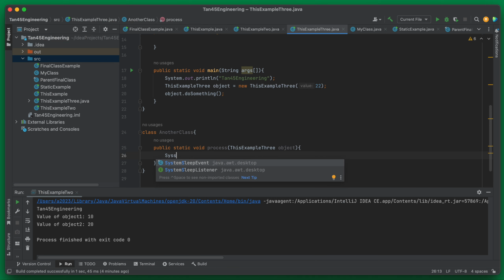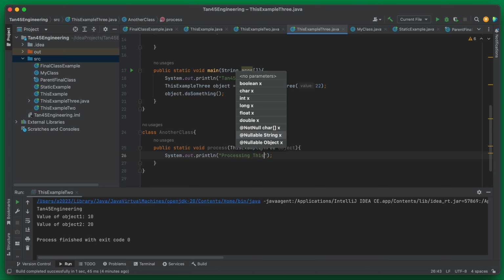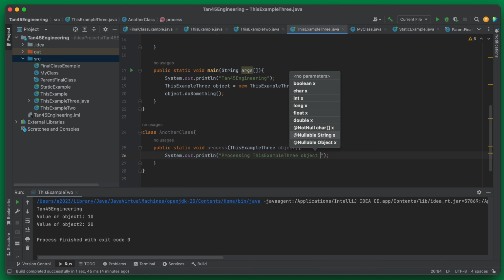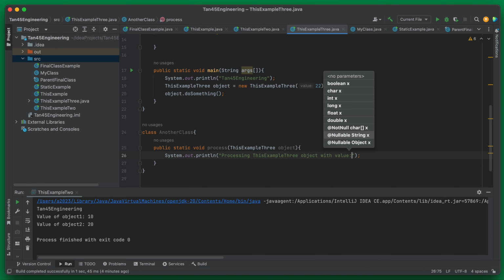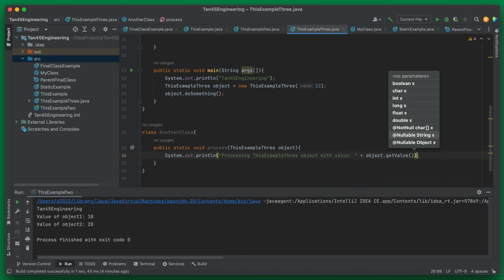and let's print system.out.println processing ThisExample3 object with value. Okay, now I get the object and getValue.